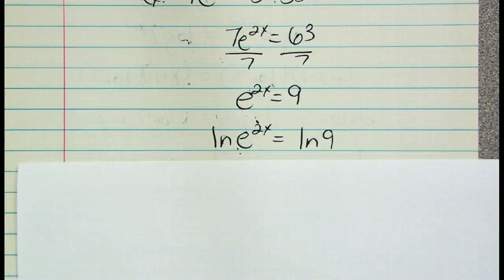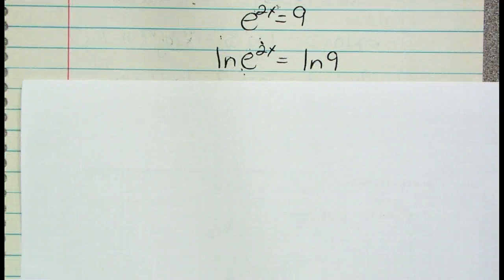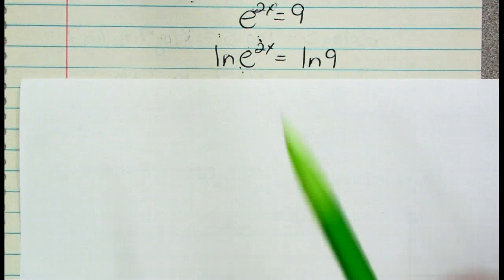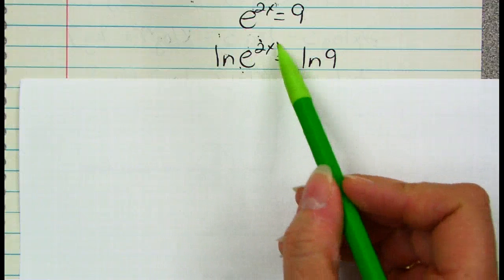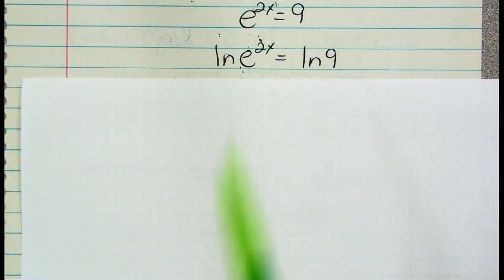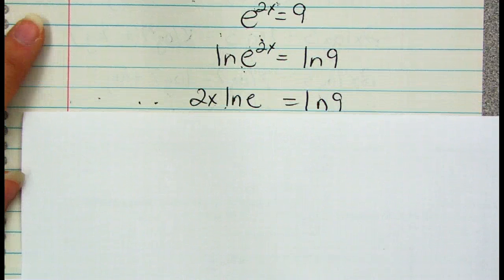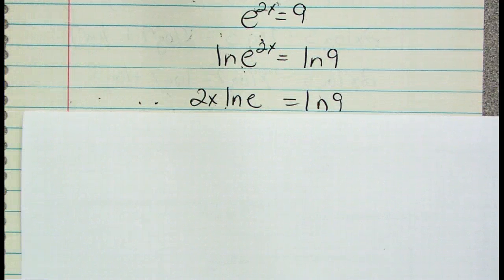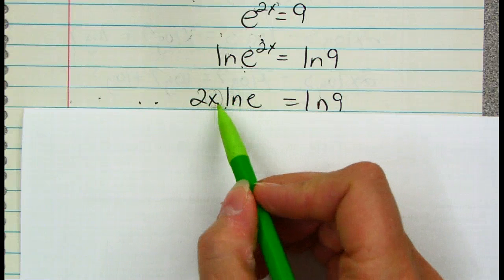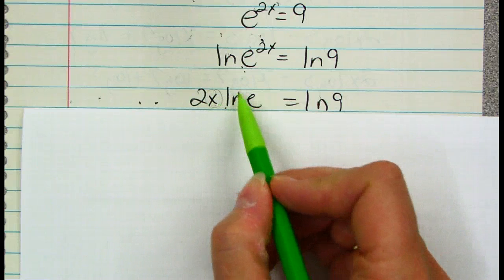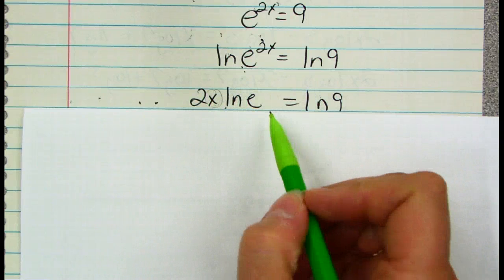Because I see an e, I'm going to go ahead and take the natural log. So the natural log of e to the 2x equals the natural log of 9. Again, I'm solving for x, and he's trapped in the exponent position. But the beauty of the power rule is it takes it out of the exponent position, so I can solve this. I'm supposed to be solving for x, so that means I just need to isolate it. So I need to divide by natural log of e and divide by 2.